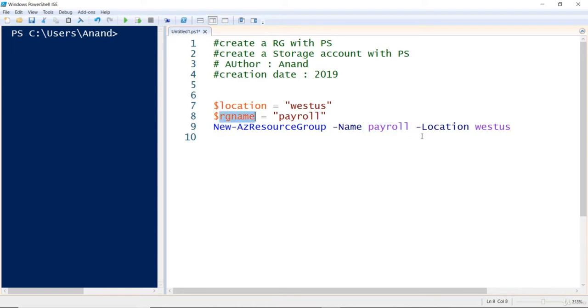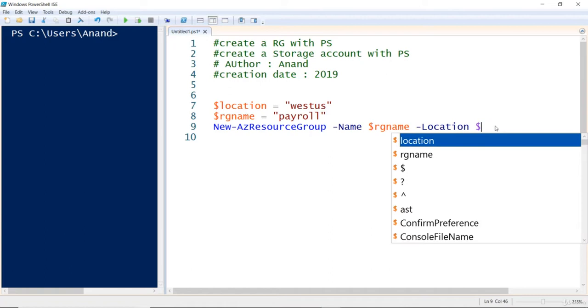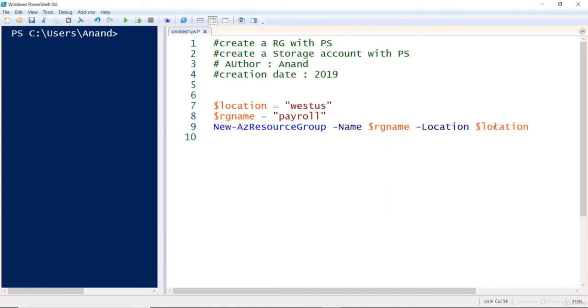I can say $resourceGroupName and then $location. The values will be picked up from line number 7 and line number 8 respectively. So when the script executes, line number 9 will look at line number 7 and 8 to put those values here, because they have already been declared.